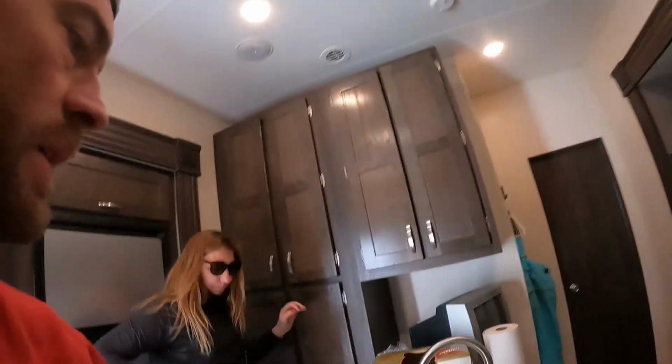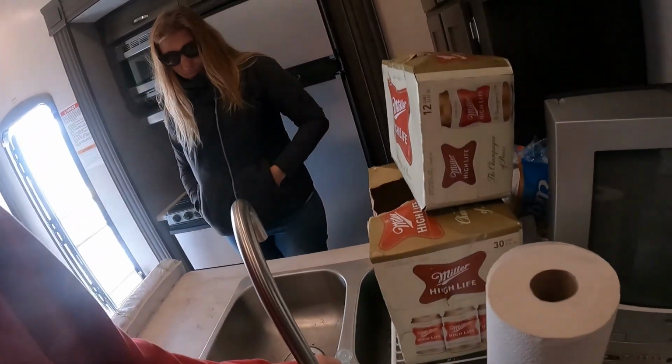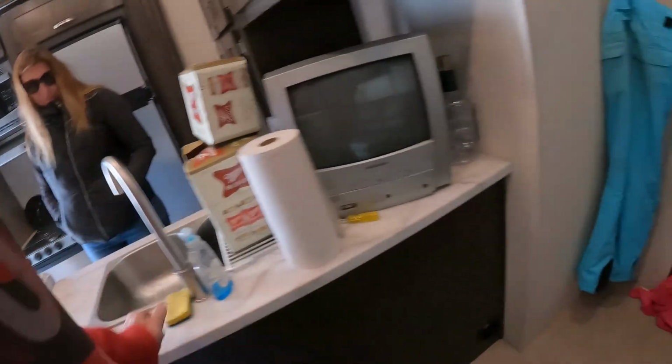Okay, keep moving along here. Turn this on so you can see. We'll turn on our faucet. That just puts air into the line, clears it out. We have a bathroom back here, but I don't even know if I can get in here. I'm gonna have to go around. Can't even get into it. Too many cool toys in the garage.